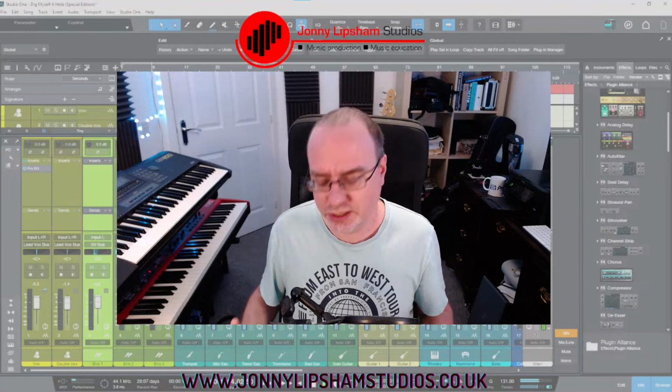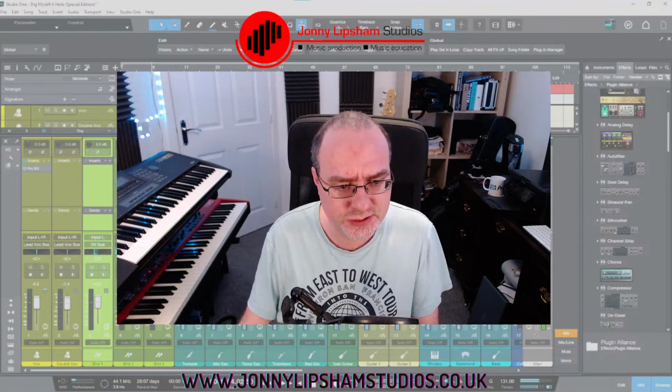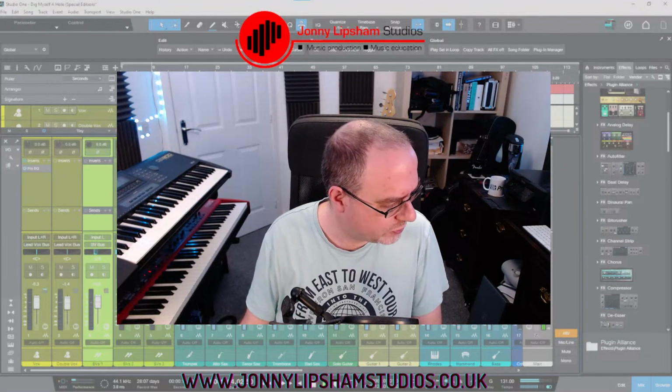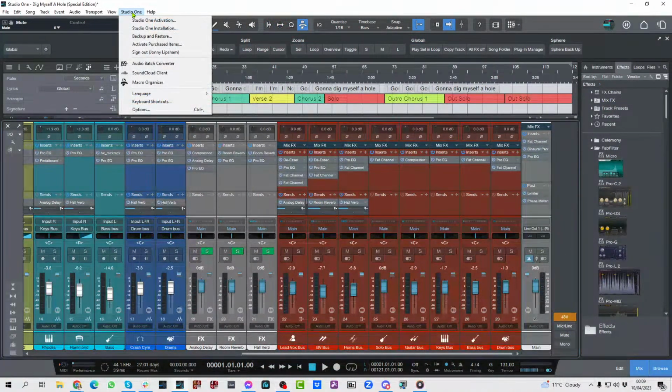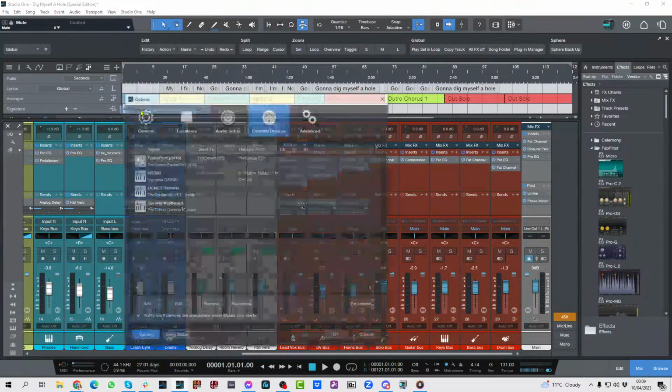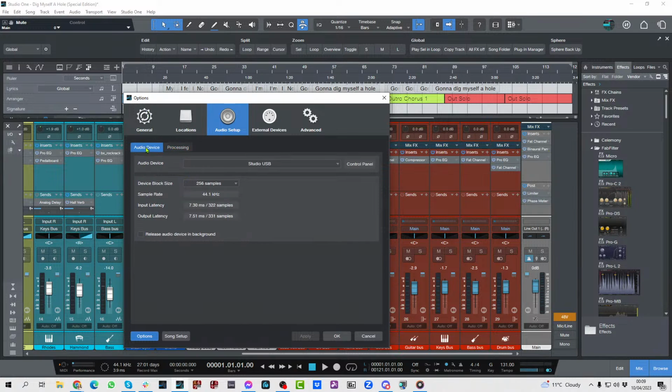And so here is what you need to do. The first thing you need to do is go into Studio One, which I'm going to show you just now. For those of you that don't know, you go to Studio One and you go to options. This is on a PC. On a Mac, it's preferences, and that option's way up the top somewhere. And then you go to your audio setup and you select your audio device here.